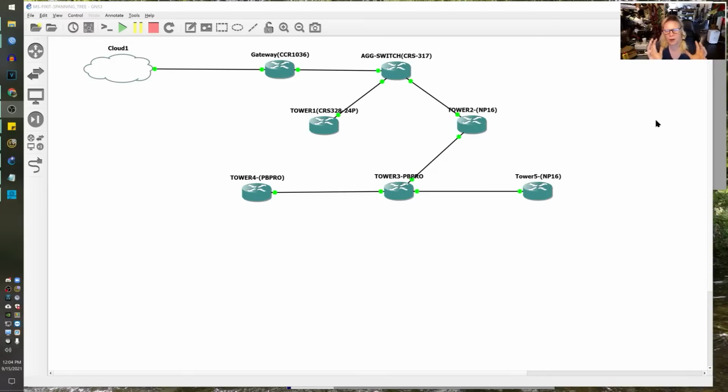In fact, sometimes you'll work with somebody of authority, and they'll be like, no, get rid of spanning tree. It's garbage. And it's like, no, you just have to know some caveats. You have to know how it works. You have to set it up properly because you may not think so. Spanning tree is incredibly important to ensure that, well, basically the biggest thing about it, how do I explain this?